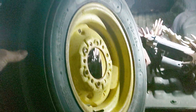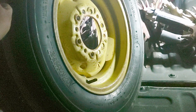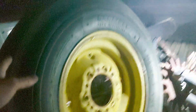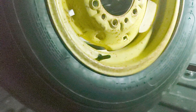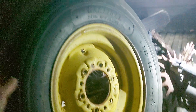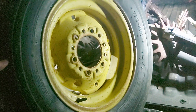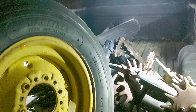I took them to the guy who normally does my implement tires this morning and he said tires are getting real hard to find right now. He took my number and said he'd call me. I went to work and my boss said call this place and see if they have any — I called them and they had three. They're not the Firestones that I had; they're a Carlisle, which is a cheaper tire, and they are a tube tire whereas the Firestones were tubeless. I said just give them to me — I need tires. This afternoon I ran over there, grabbed the tires and tubes, and just got done mounting two of them since I only took two off. The third tire I'm just gonna keep in the shop — whichever tire blows next will get replaced.